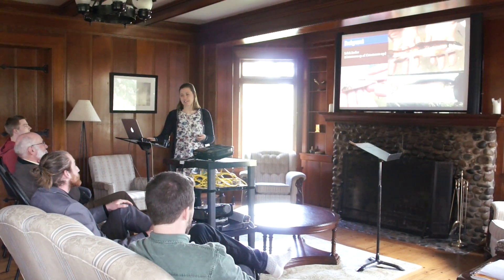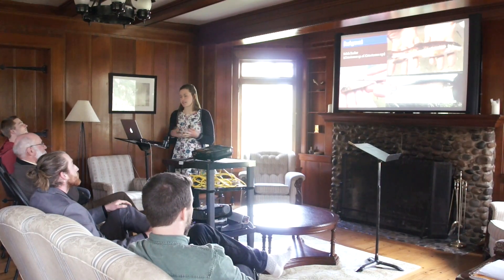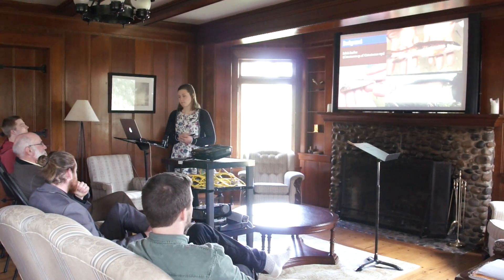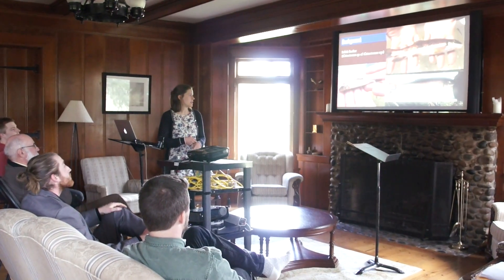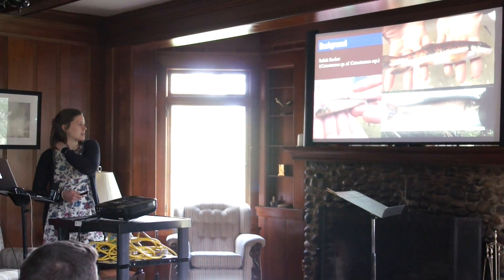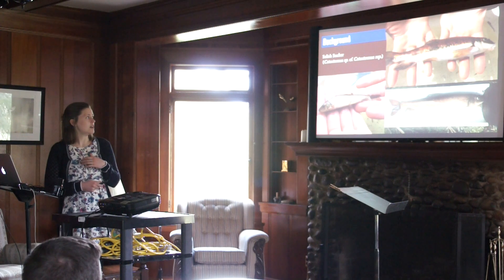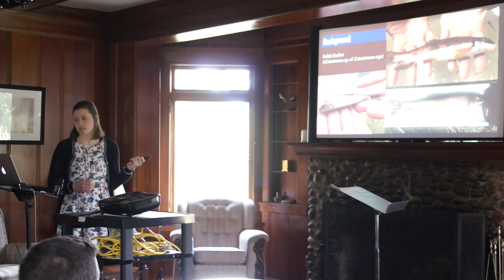It won't all be science. The Salish sucker feeds on the bottom of the stream and has a small sub-terminal mouth with fleshy lips. They can grow up to 25 centimeters. This female we caught this field season is about 25 centimeters — pretty ripe and ready to lay her eggs. This male up here you can see by the shape of the anal fin. There's also a juvenile here, and you'll notice the really dark red band across the side, which is characteristic during breeding season and more prominent in males than females.